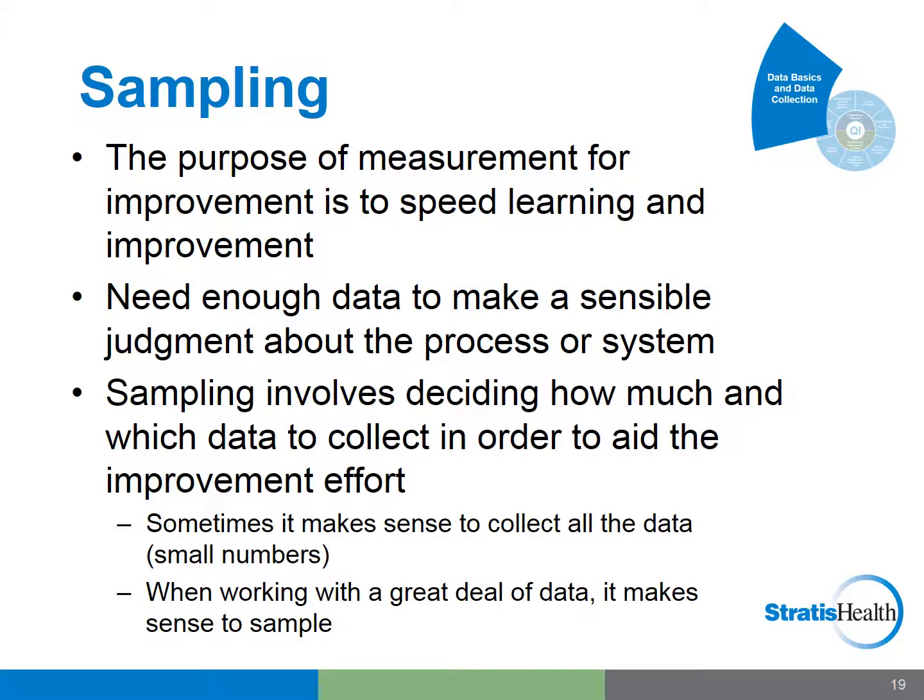Sampling is collecting a portion rather than all of the data with the expectation that it accurately represents the larger complete data set. For example, if a public health official wanted to understand if an initiative to increase influenza vaccinations was effective, they would probably not need to collect data on every single person in the community to see if there was an impact. Instead, they could take a sample of clinics and only during a portion of the flu season to assess whether a change had occurred.